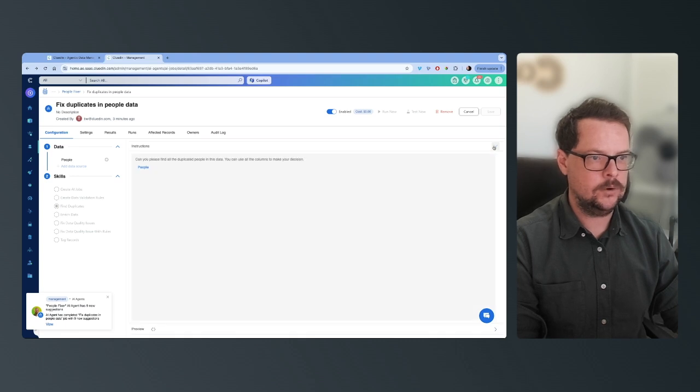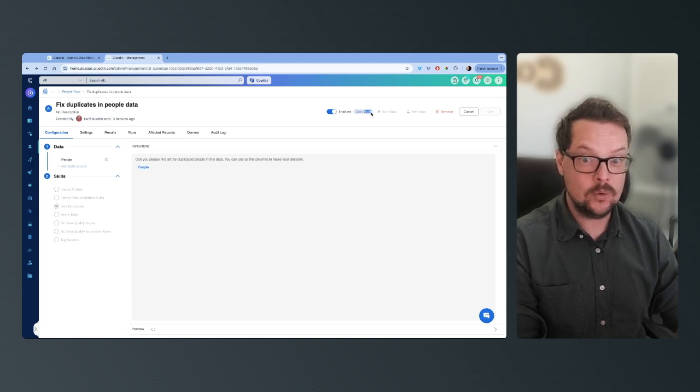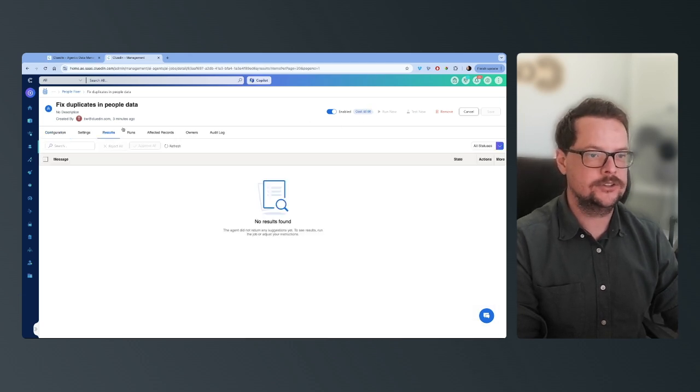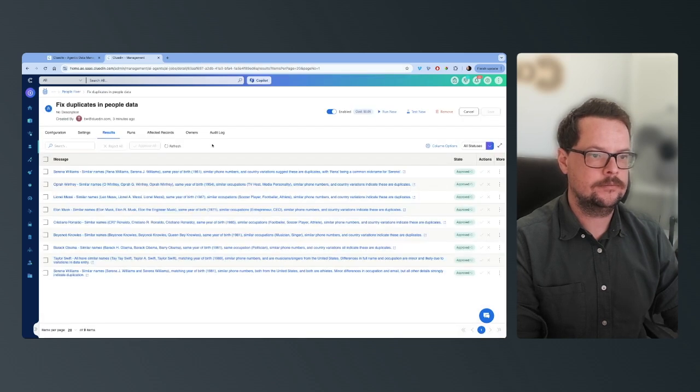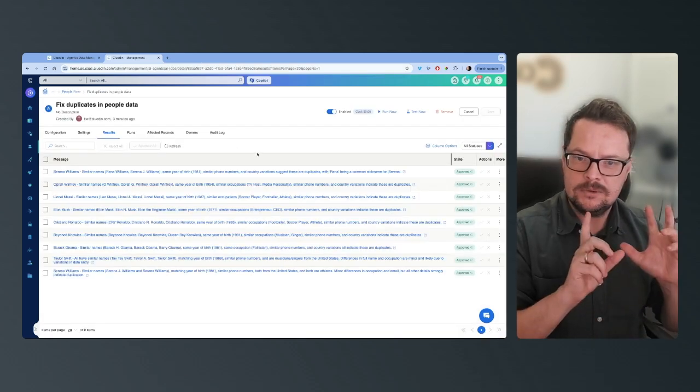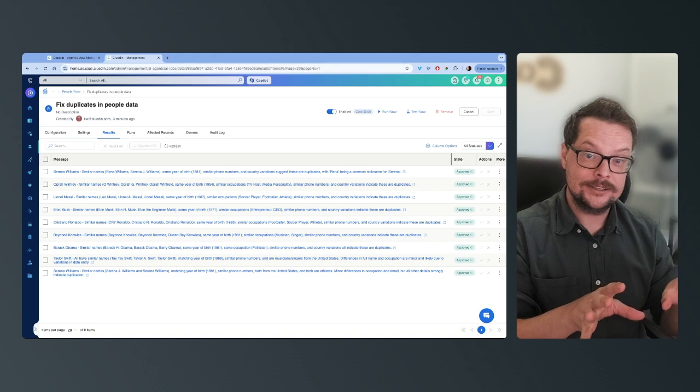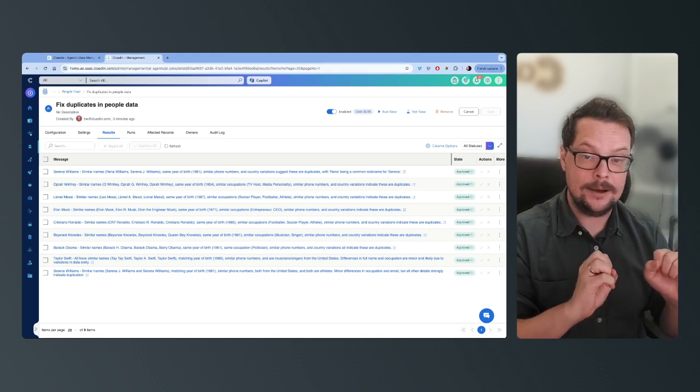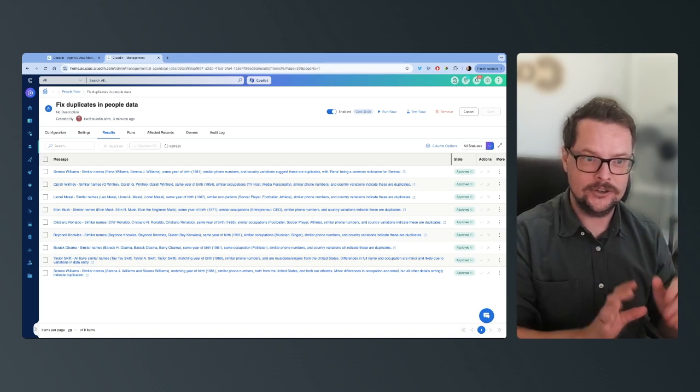okay, good. So our agent has come back with some results. We haven't yet ticked over even to 1 cent, just to give you an idea of the costs. So let's refresh and see how it's gone. So it now gives me a preview of the duplicates that it has found. So far it looks pretty good.